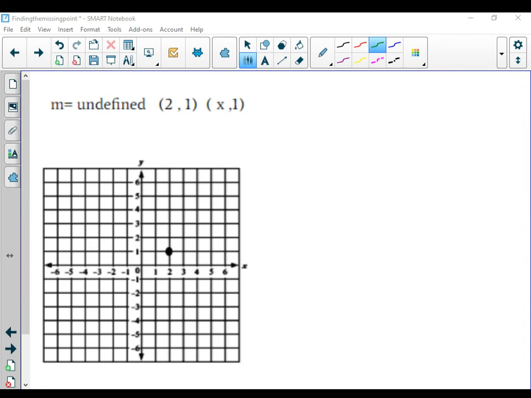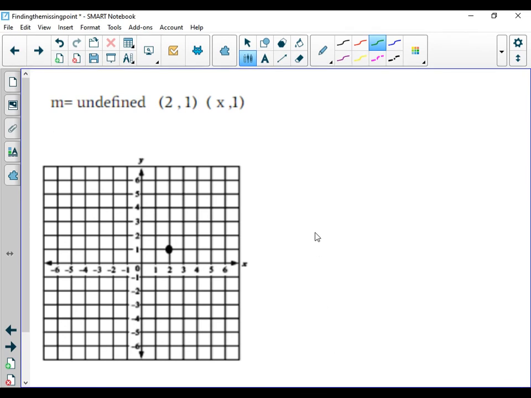Our y is consistently changing, but our x stays the same because it's just all in that line. So for that problem, your x consistently stays the same. So if it's undefined, whatever your x is going to still be your x. So any point here would fall on that line. But since it gave us our y, the x is 2. So again, undefined, remember, it's like you're falling off the cliff. So it would be all of the x values.